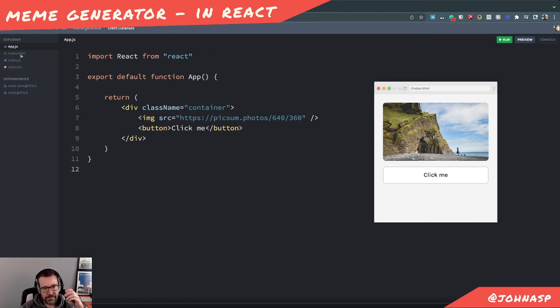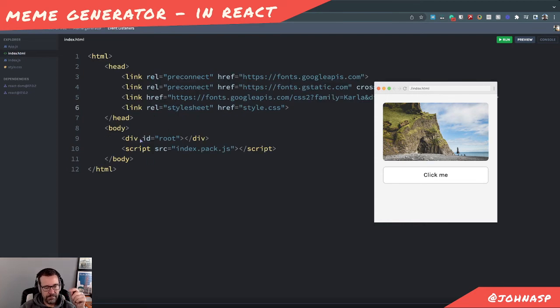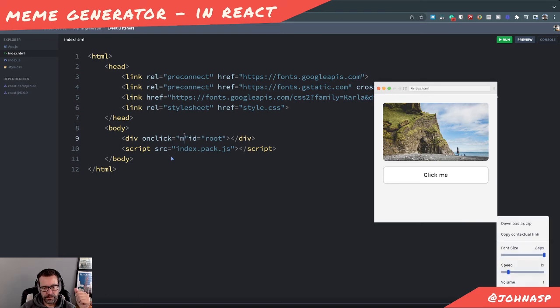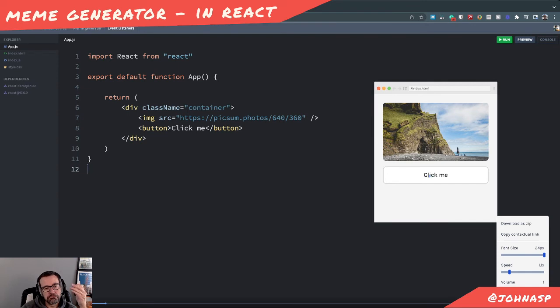Alternatively, there's a way in HTML where you would essentially put onclick and set that equal to the name of a function followed by parentheses. This second way is going to be much more similar to how we actually accomplish adding event listeners to items in React. For example, let's start with our button here. We're going to make it so that when we click the button, something will log to the console.